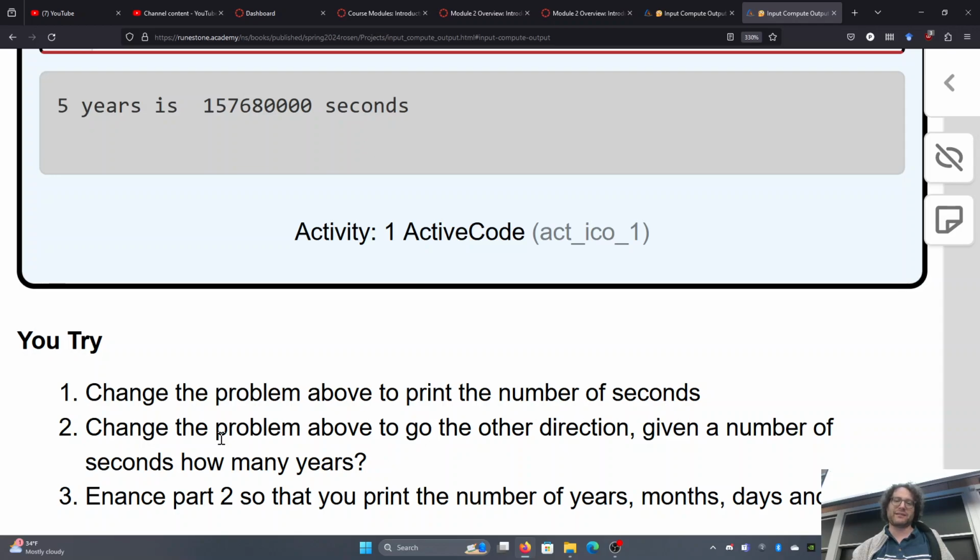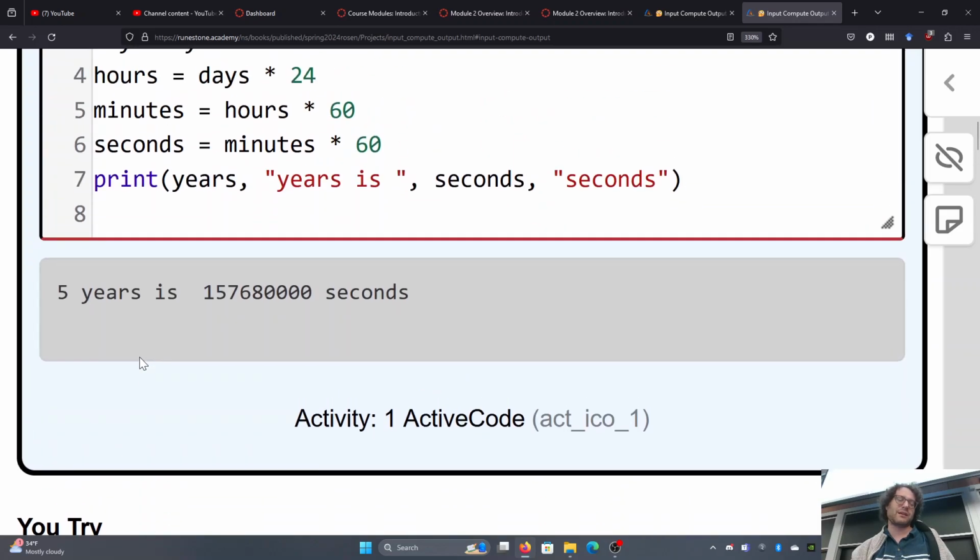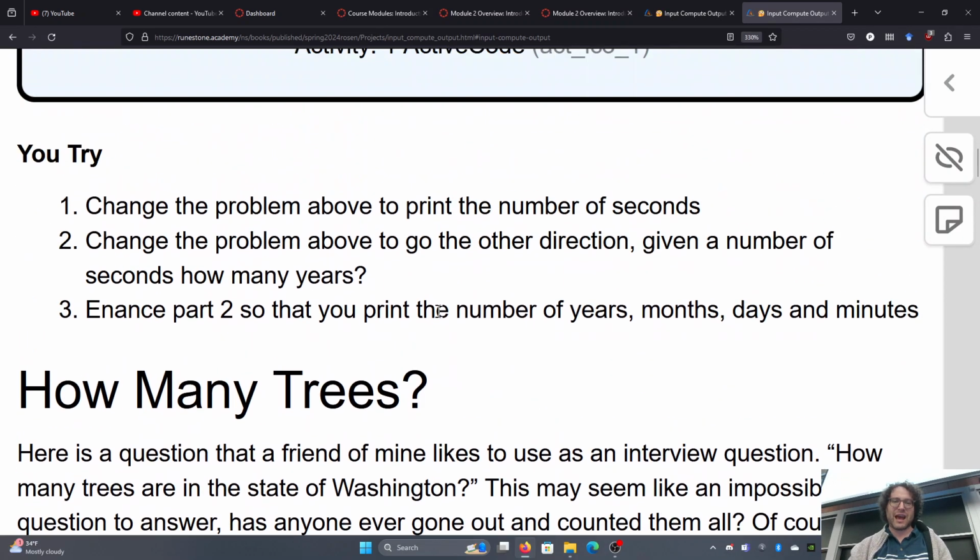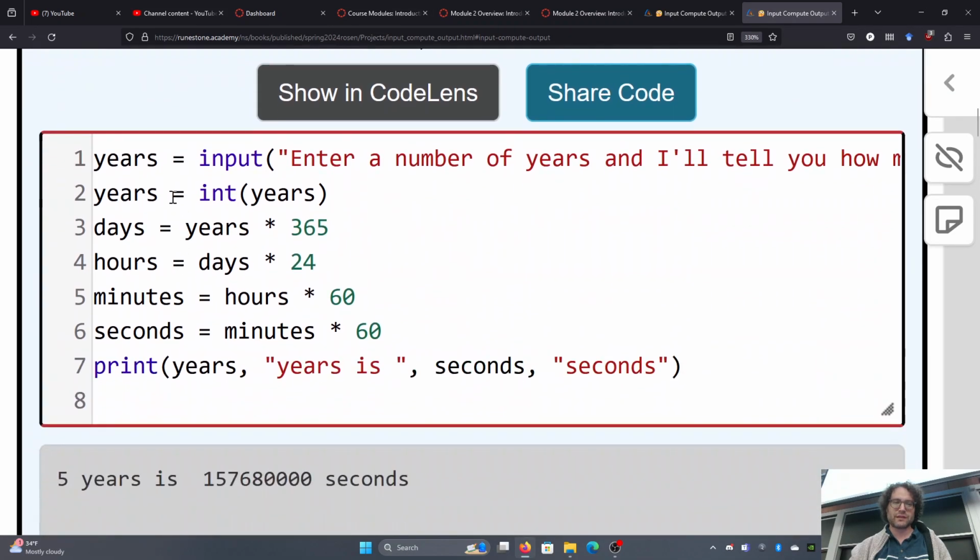And for those of you who took a look at your homework, you recognize it. You might recognize that this part of this is useful because our homework says enter a number of seconds and give the number of hours. Or does it say give the number of hours, minutes, and seconds that is. So give me a number of seconds, convert that to hours, minutes, and seconds. But this is simply going to ask given a number of seconds, how many years is that? So how do we go about that?